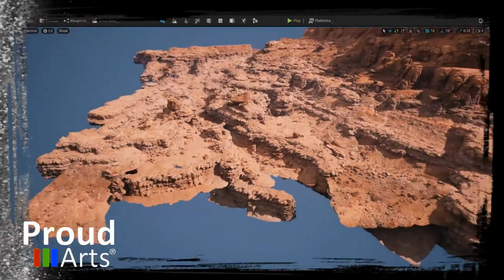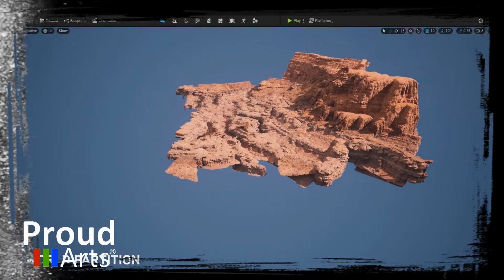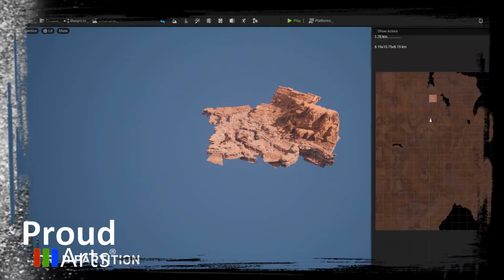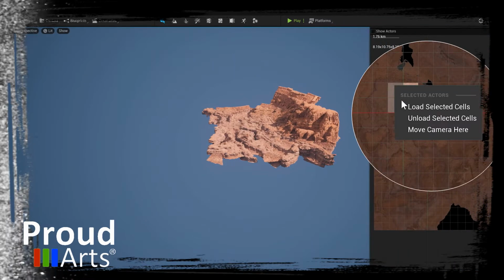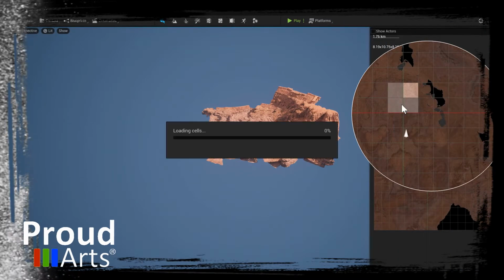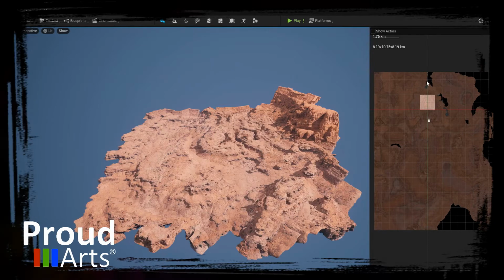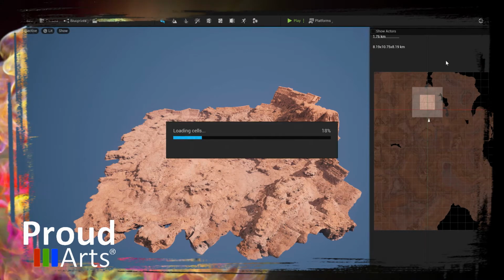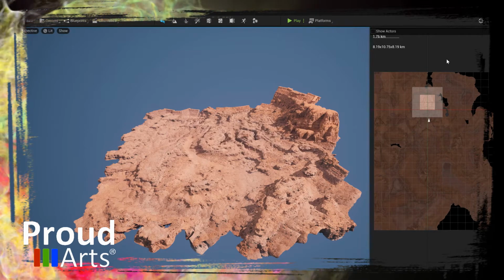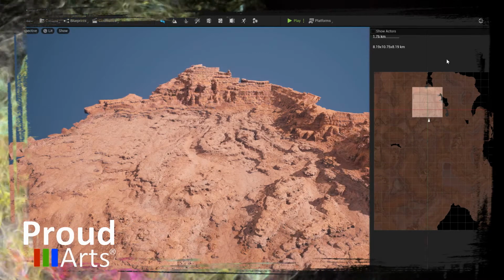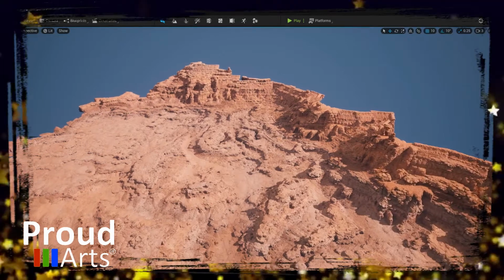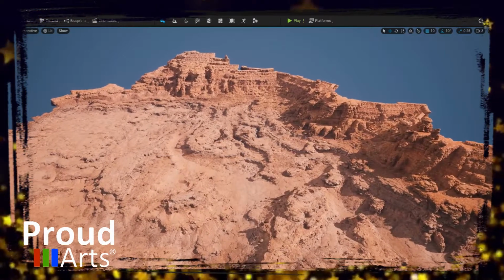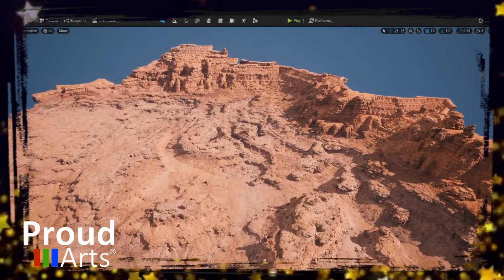A new system called World Partition makes traditional world-building workflows obsolete by changing the way that we think about map files. Rather than requiring artists to build out map content as a series of streaming levels, World Partition allows teams to think of a single map as one large world that gets broken down automatically into many smaller, streamable cells on a grid. These cells can be selectively loaded or unloaded in the editor to save on edit time resources, allowing artists to only load up the sections of the map that they need.